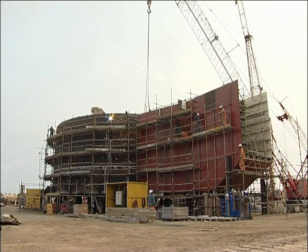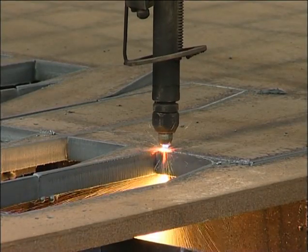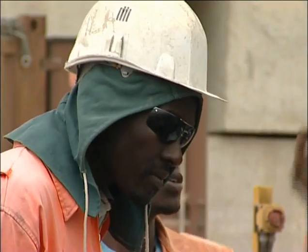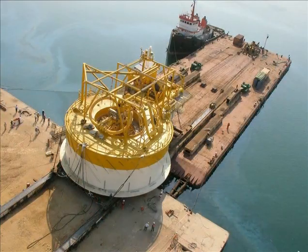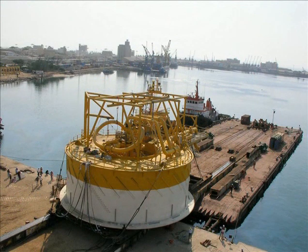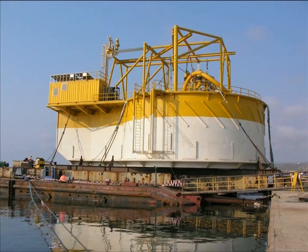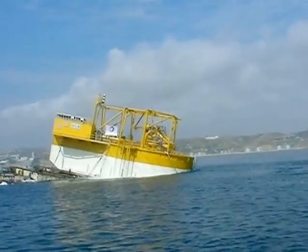The offloading buoy hull and piles were also manufactured at Sonamet. The buoy will be able to accept 330,000-ton VLCC carriers with storage capacities of up to 2 million barrels and will be able to offload at a rate of 40,000 barrels per hour. Manufacturing of the buoy hull started in March 2005 and was completed in June 2006.